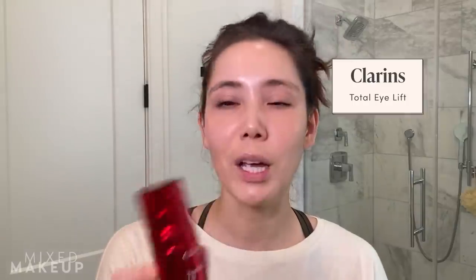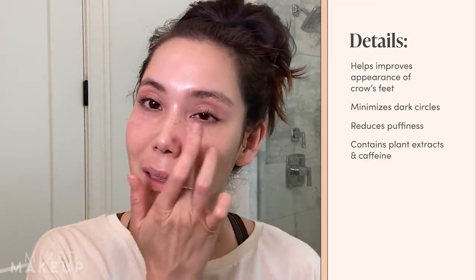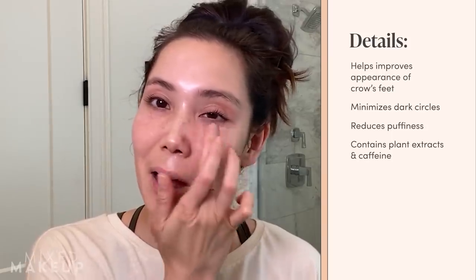Next up is eye cream. I'm a fan of eye creams mainly because I deal with dark circles, and sometimes depending on what I eat or do the day before, I get some bags under my eyes. I look for eye creams that have caffeine along with other anti-aging ingredients, antioxidants, and peptides to really help nourish the skin around my eyes. Right now I'm using this one by Clarins — I'm enjoying it. They actually reached out to me to do an ad, but I only had the product for a week, so I didn't have enough basis to recommend it. After using it for a couple months, I am actually enjoying it, and this is not a paid ad by them at all.